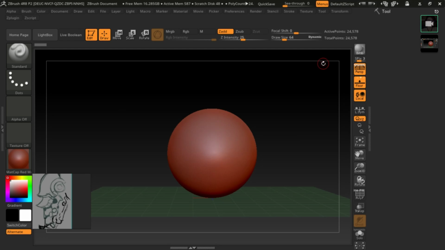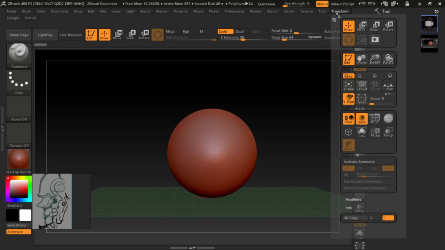All right. So if you don't know what axis the floor is, you can always do this. Go to Transform, and you're going to see there Activate Symmetry, right? You can do that by just pressing X on the keyboard, but this is also here so you can understand where it all is, right?